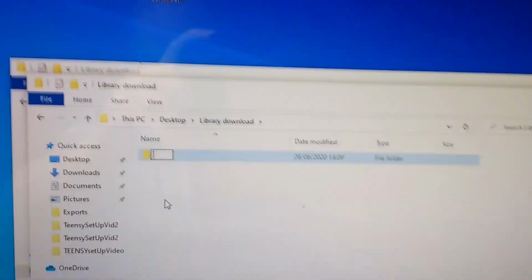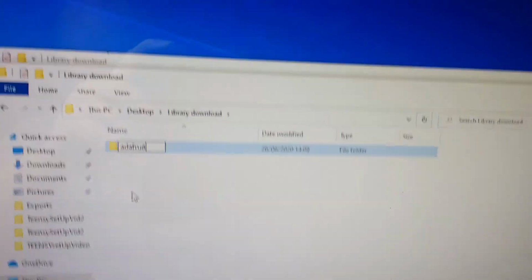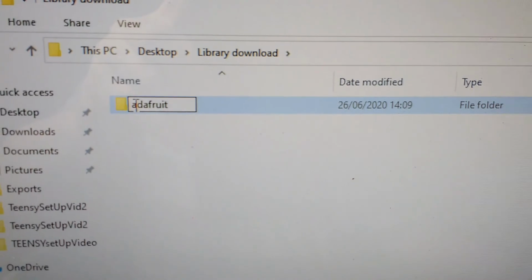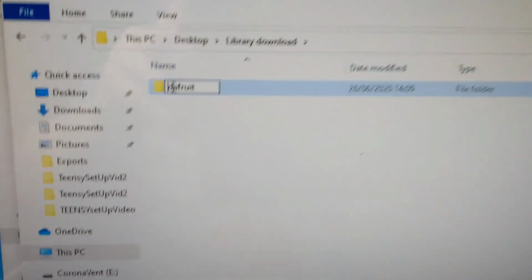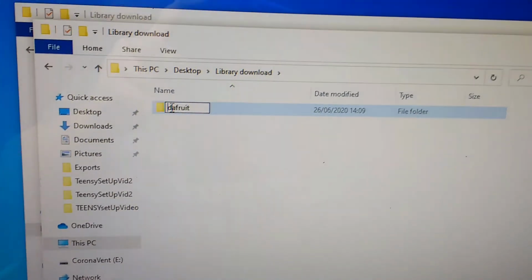Right. Now you see this, you need to rename it. And it's got to be exactly like this. So it's Adafruit. No, that should have a capital at the start, so that's wrong. Hang on, still wrong. Okay.